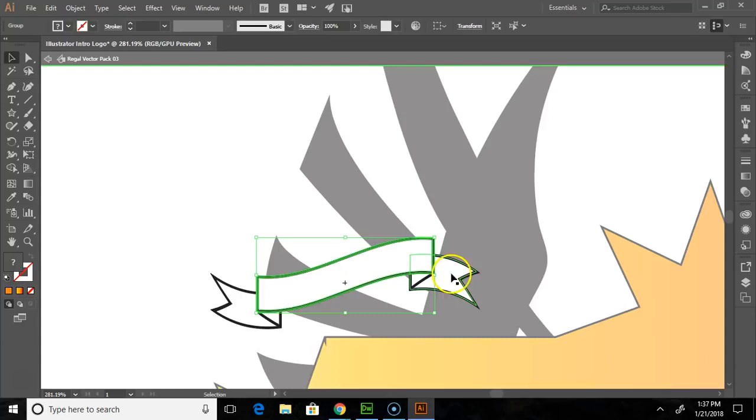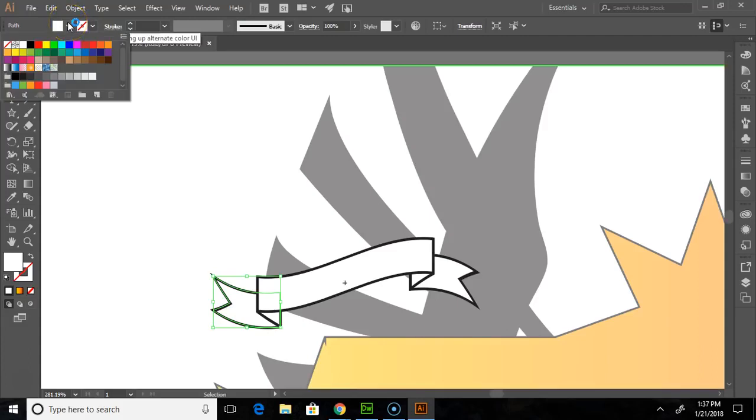Now, if I click on the shape, you can see it doesn't select every piece of that shape. Rather, it selects a chunk of that shape. You have to be careful that you don't click on the sides, because then you're going to change the stroke. We want to click on the actual shape itself. Up here, for example, we have a color. This color is set to white. I can come up here and change these to different colors.